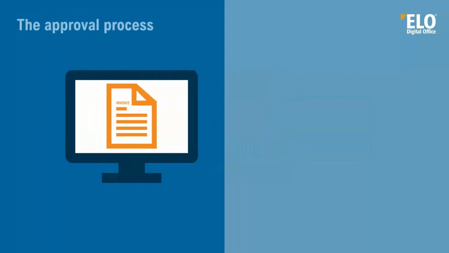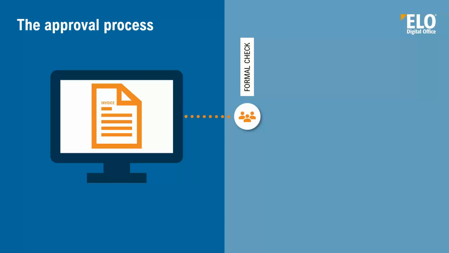In the approval process, we start with a formal check. You have your invoice. The system has made some sort of formal check in the first step, but in the approval process, you can look into the data, compare it, and correct it if necessary. So this is the first step. The second step, when the first step is approved, is the department check. You have to say who is responsible for this invoice, who made the order for the invoice, and in the next step you send the invoice to the right department, so that they can check the invoice and say, well, yes, it fits our order, and they can approve it as well.